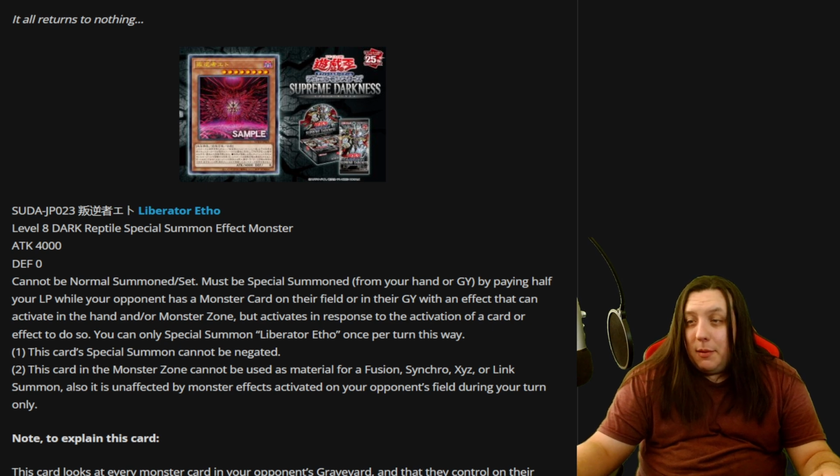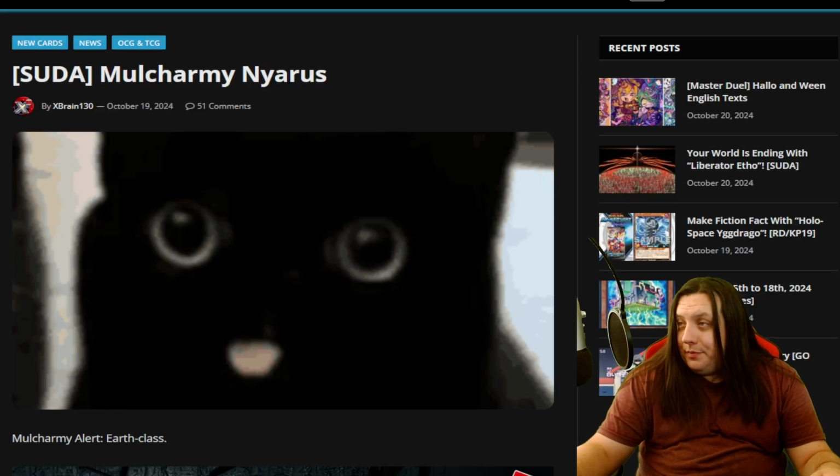Suffice it to say, Liberator Etho, a lot of potential. Keep an eye out for this. This could do a lot of funky nonsense.